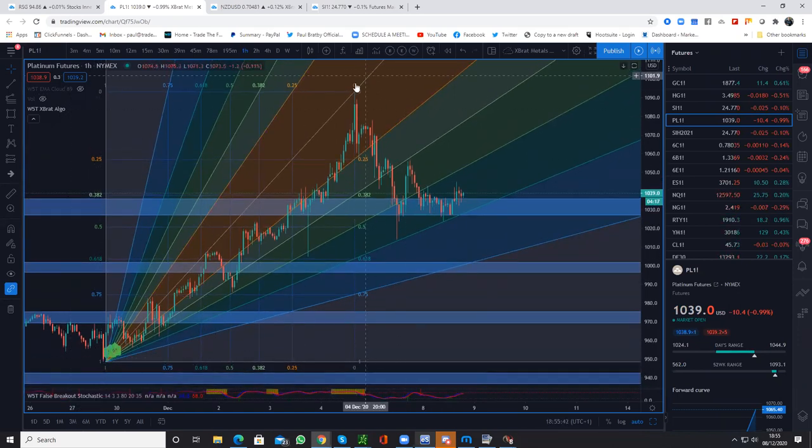I'm going from the low to the high and I'm using 0.25, 0.382, 0.5, 0.618. Look how the 0.618 has held. We traded platinum today, but the volume was very low today. I think we got in with a 5 tick slippage. It went up 20 ticks, came down. It was gapping everywhere. We ended up just taking 10 ticks profit and getting out because the volume was very low. But I just wanted to show you this Fib Fan is really, really useful when you get instruments that hit all time highs or highs of the year or something like that.